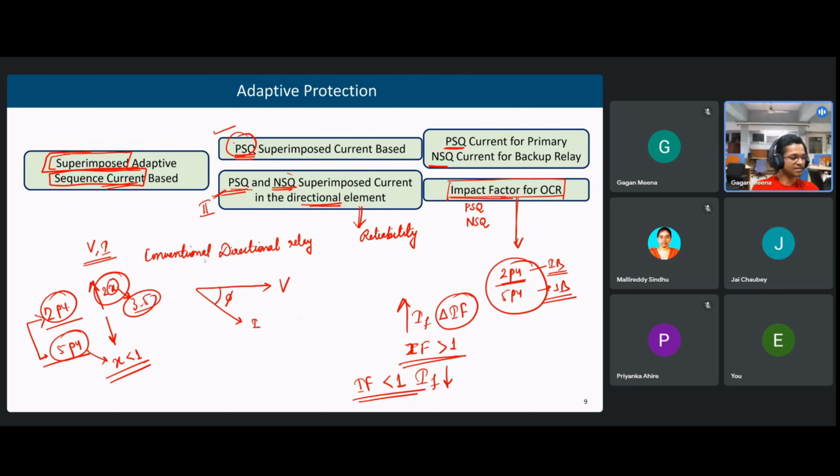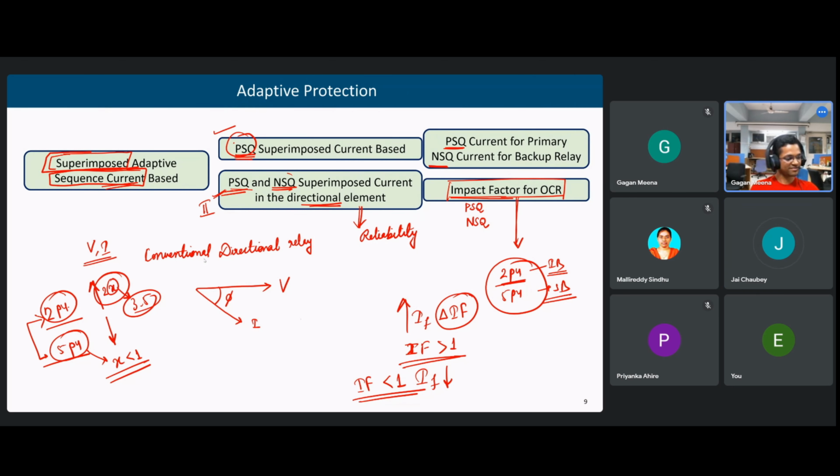Since we are talking about the microgrid, we are mostly concerned about the distribution system. And in a distribution system, there is unbalance. Three phase loads are not balanced. Because of this unbalance, there are positive and negative sequence components. In normal operation, positive sequence will be there, negative and zero will not be there. But if unbalance is there, negative and zero may also be there.